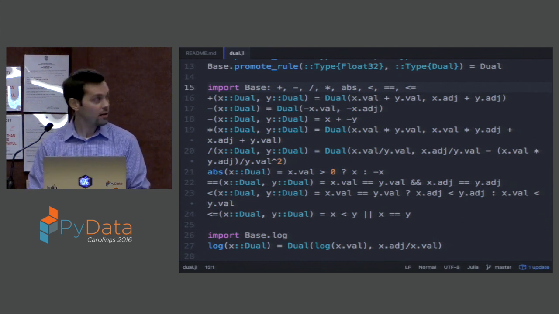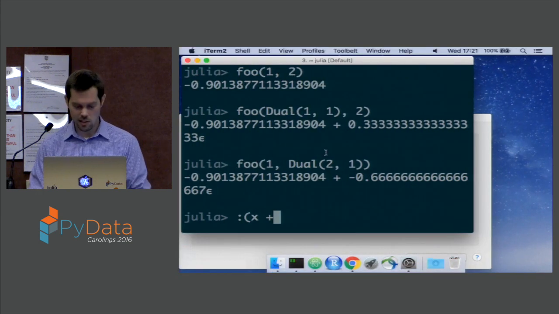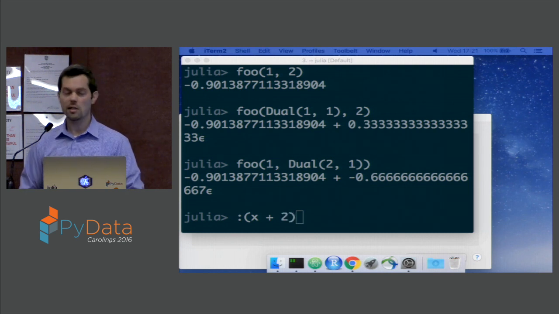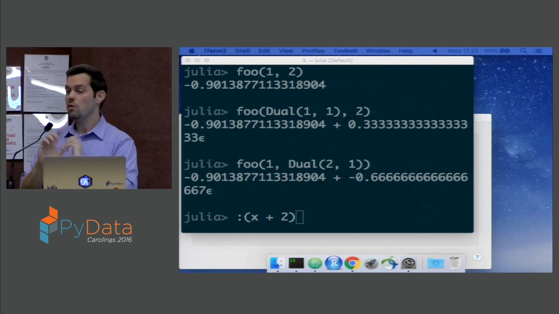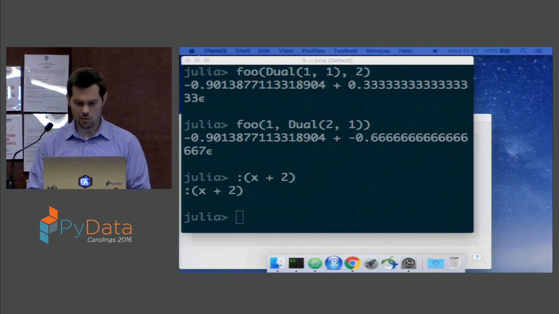So if I do something like this, this colon parentheses is Julia's way of saying quote. In other words, take this expression, interpret it as code, don't evaluate it. I can do something called dump.